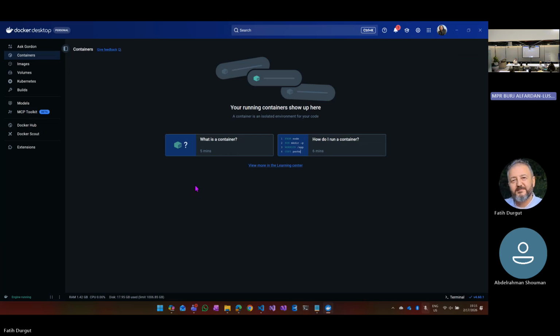And this container is a GitHub server that will connect to GitHub MCP in the background. So it's like a proxy. So you can use this Docker Desktop on your PC, and you can connect to it from multiple editors if you want. It's up to you. Okay. That's another option that you can use.